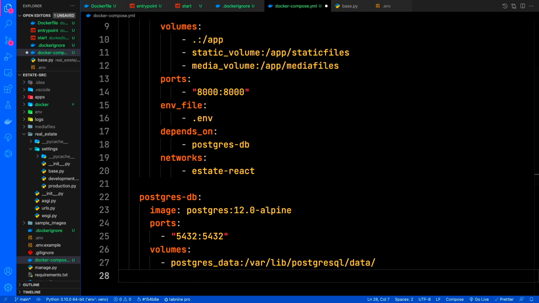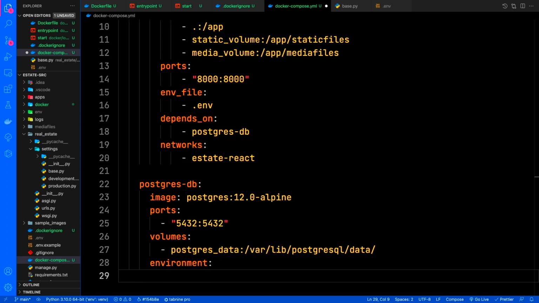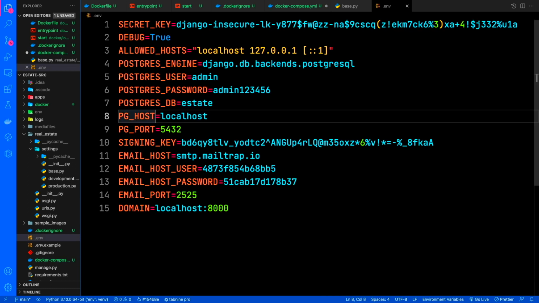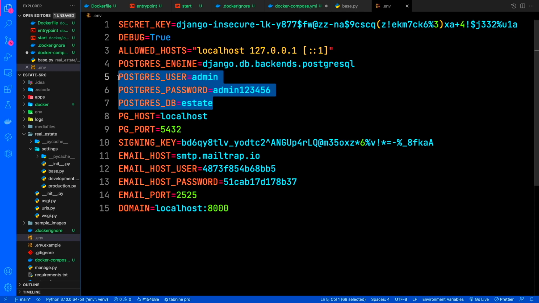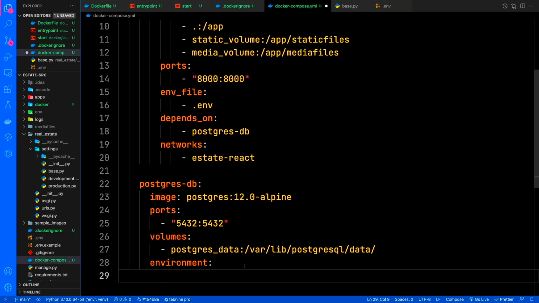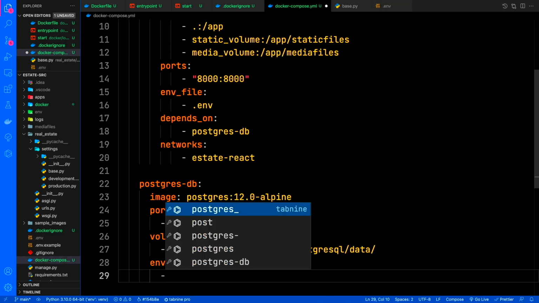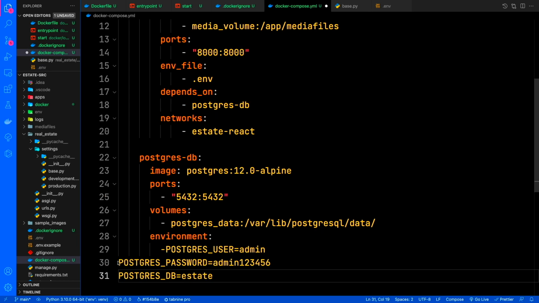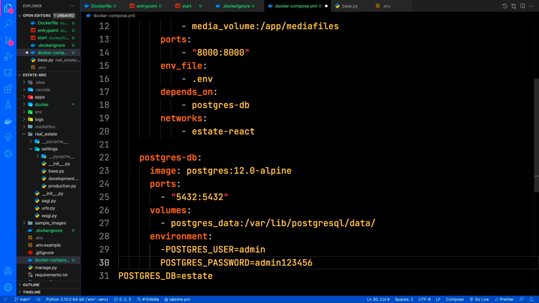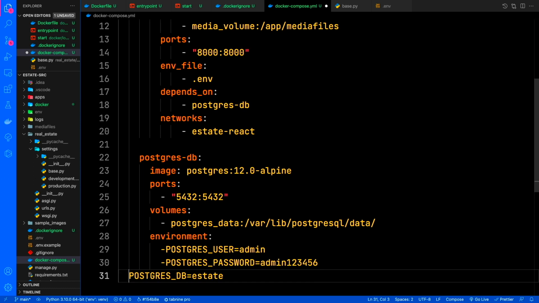Then the Postgres database, remember, has some environment variables, so you can just say environment here. We're going to say Postgres user is Postgres user, basically these things here: the Postgres user, password, and database. Let me just copy this, bring it to Docker Compose, tab that in, then tab that in, like that, with a hyphen.